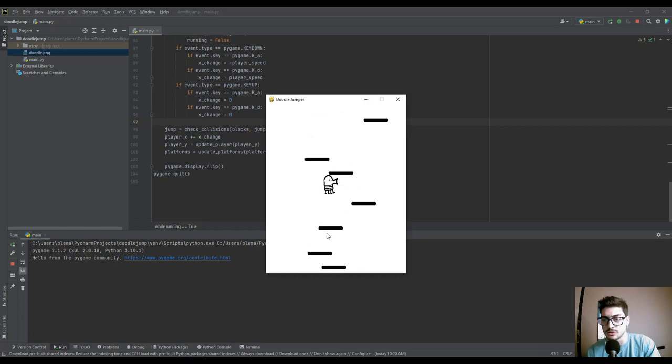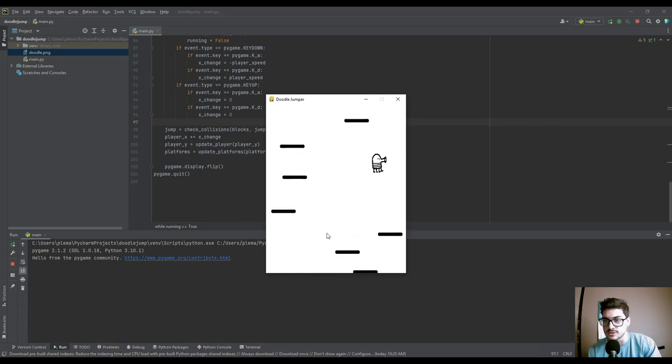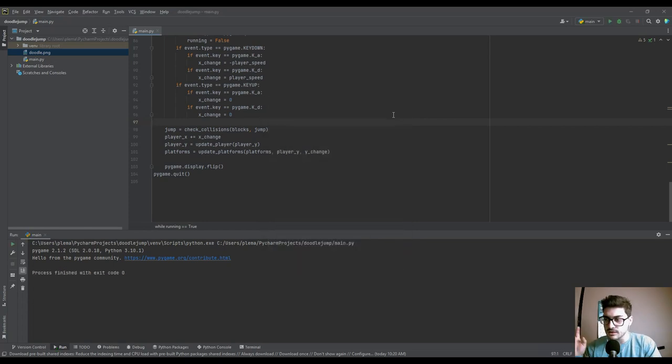So the first little thing I want to look at is let's have the player face whichever direction he's moving. This is going to be a pretty easy add, but it's going to look real fun. So right now it always looks like he's looking to the right. I think we should make it so that if the player's going to the left, he's looking to the left. How would we go about adding that? It's going to be pretty easy because we already have a variable that's telling us which direction the player is moving.